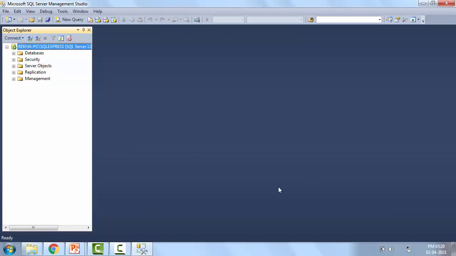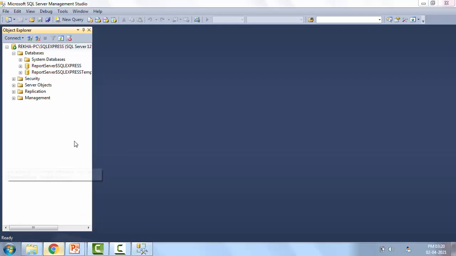Alright, so this is your SQL Server Management Studio. Here you will find databases, security, and all these objects. Here you will also find some system databases. Now if you want to store a database over here, Microsoft gives you its own sample database, which you can find on their site.